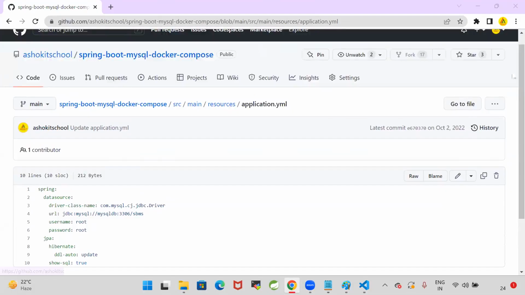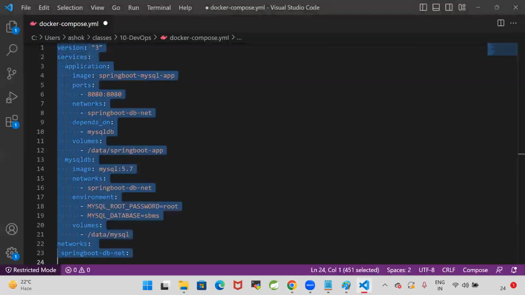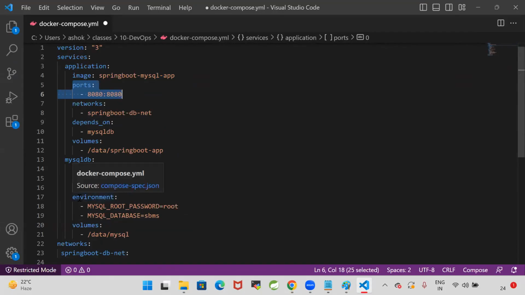Sir, for the database container, we don't have to mention the port, sir? We don't need to specify the port because we don't access the database from outside, right? By default it will use 3306 as the port number. For the application, the reason I specify the port number is that if you don't map the host port to the container port, you can't access the application from outside. So that's why I'm doing the port mapping for the application, because the application we should access. The database should be accessed only by our application, so port mapping is not required for that.